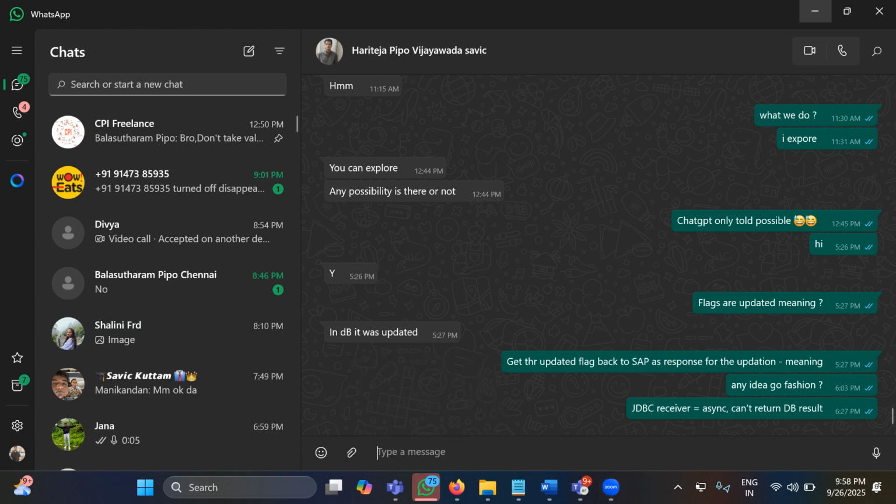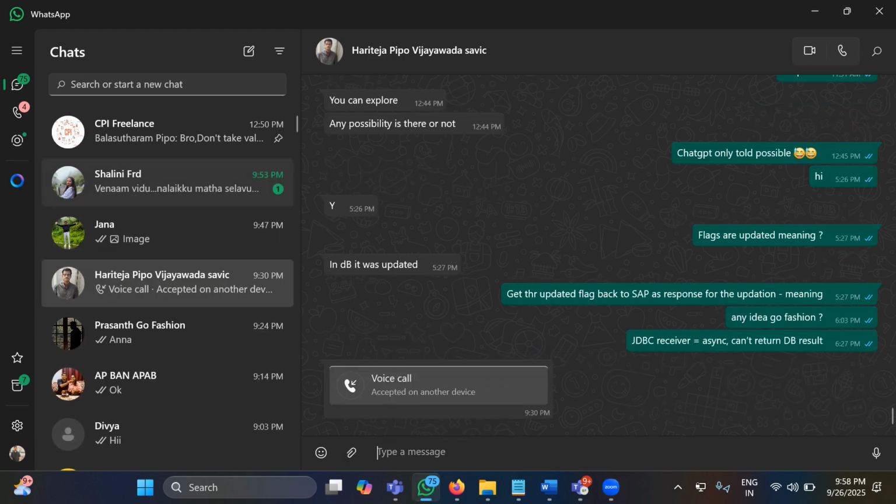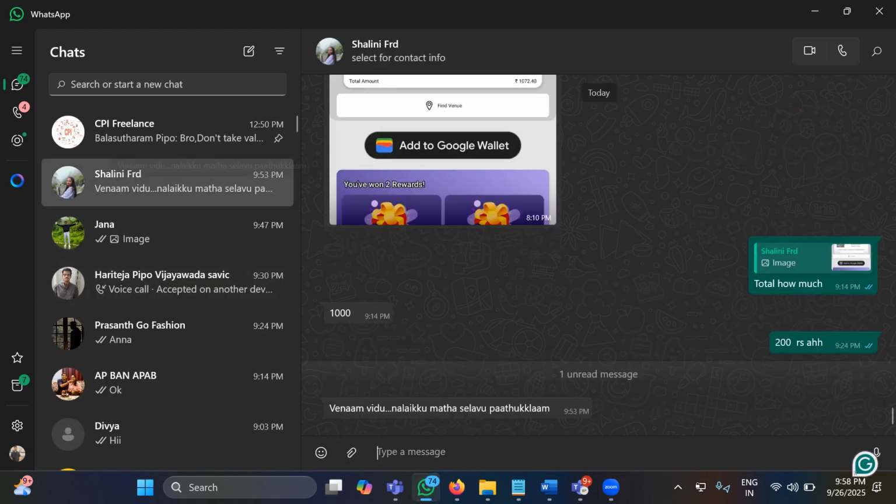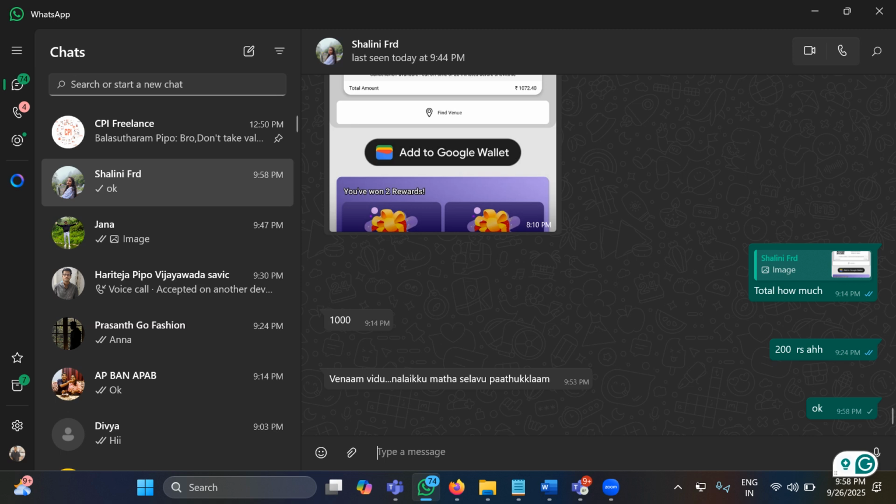That means it is synchronous communication. Request reply works as synchronous and asynchronous. See, yeah, it will work as synchronous and asynchronous. So if you want to post the data, you are able to post, and if you want to expect the response from the external system, the response also will come into your iFlow.